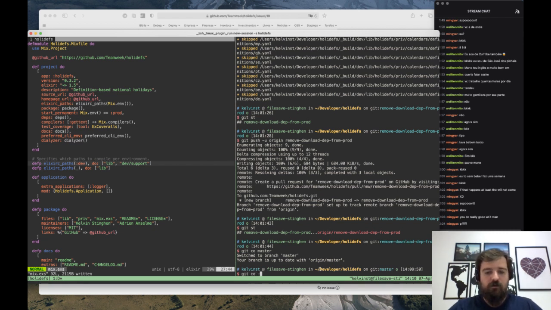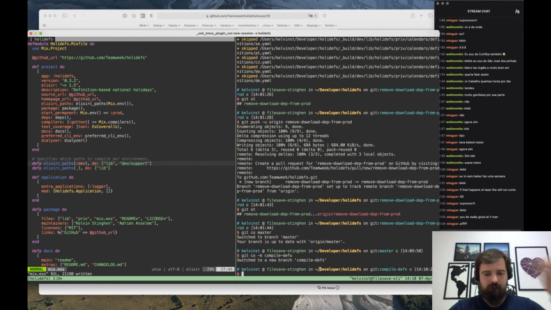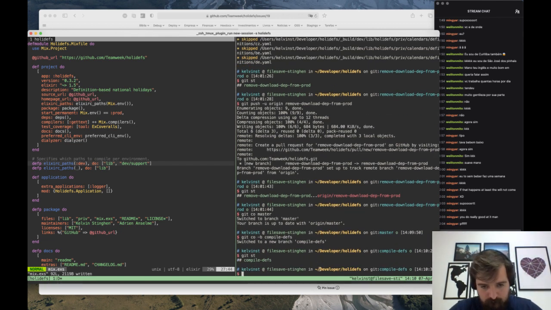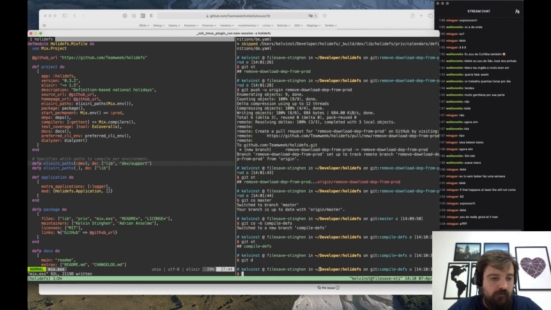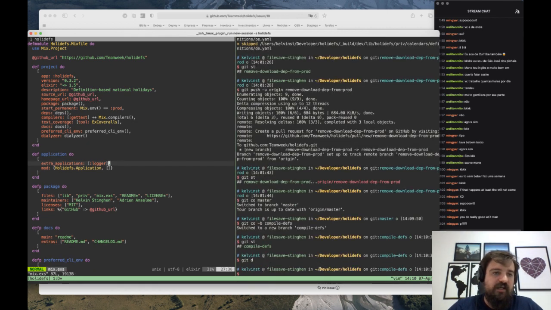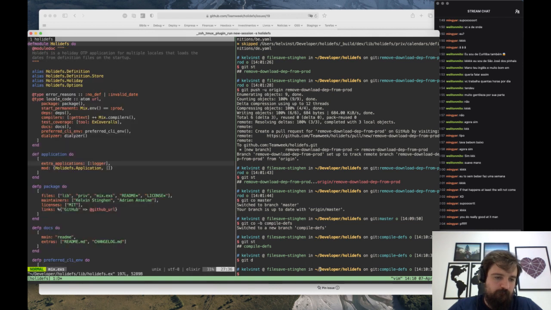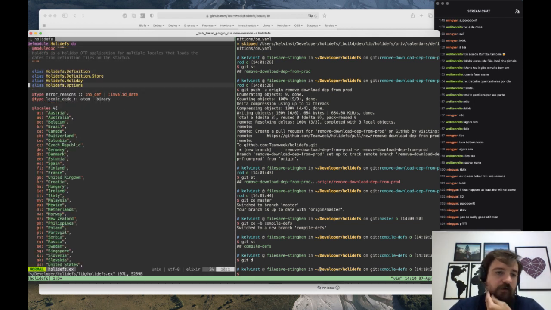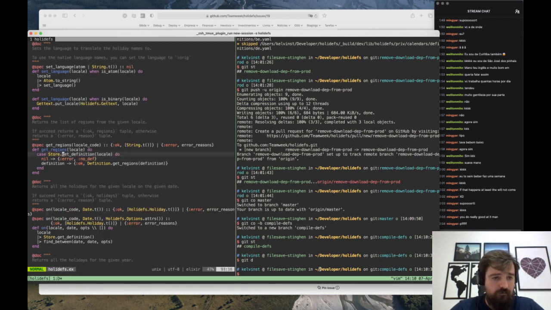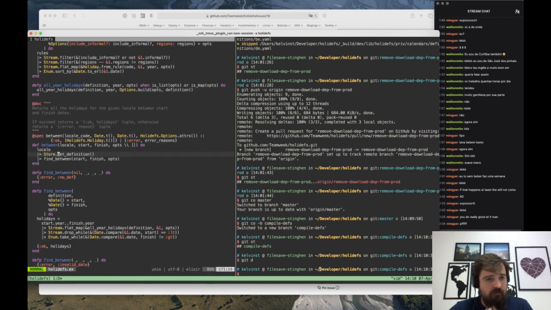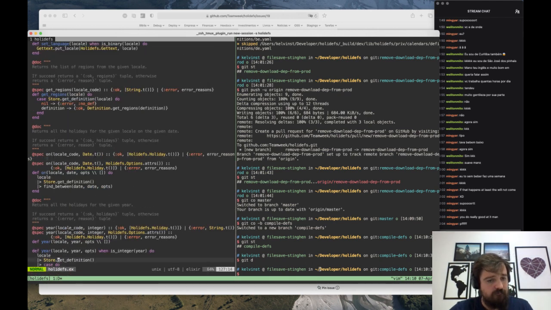So git checkout, compile. Right. So basically, holidefs. What I'm going to do is the definition store then, instead of get definition, right.